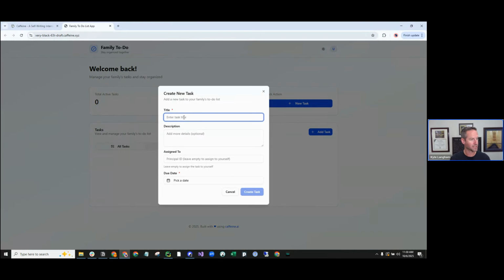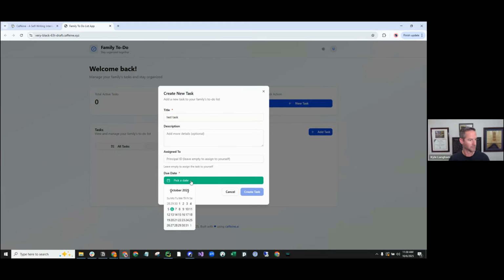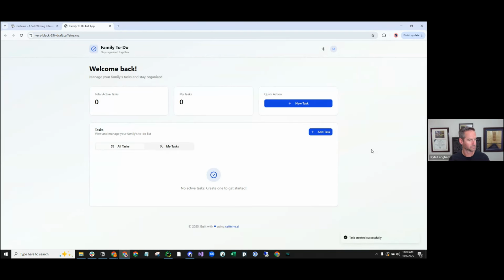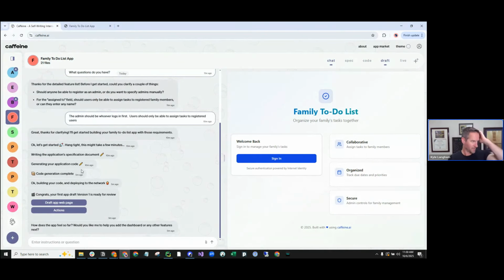So add a new task. Test task. And let's assign it a principal to create task. All right, there we go. And now, okay, so the requirement that I can easily mark it complete. If any of you got, actually, here, let's do this. Okay, so I come back here. That looked like it did the application I want.